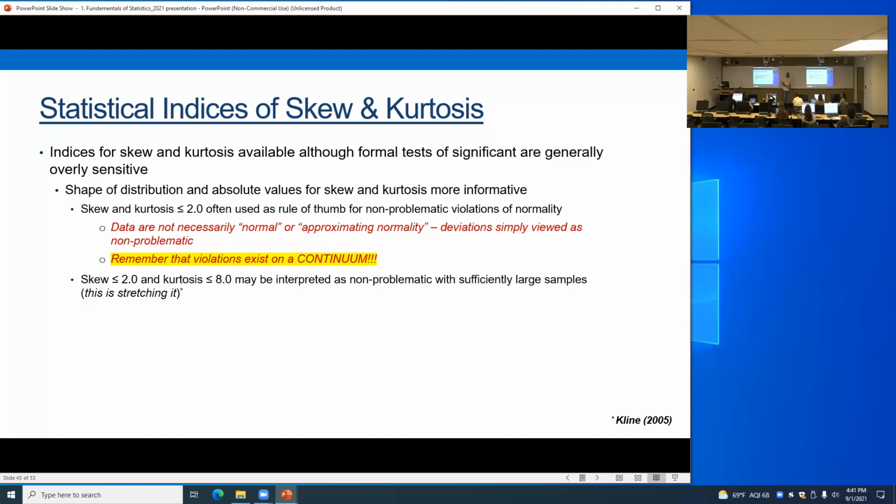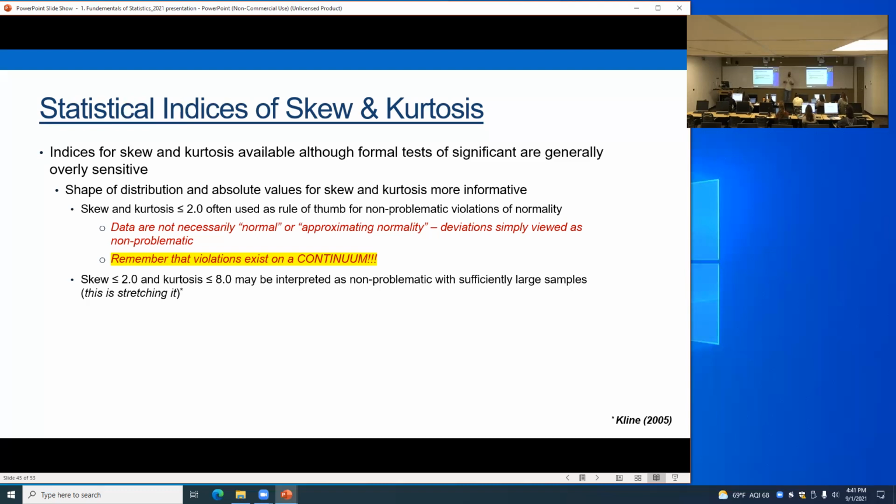In general, a rule of thumb for problematic violations of normality, some you'll see like 2, right? If I got skew or kurtosis values larger than an absolute value of 2, so lower than -2 or higher than +2, those are potential deviations from normality. But remember that these violations exist on a continuum. Again, if I could sink anything into your brain right now that would never go away, which is a terrifying thought, don't have that, that would be too much responsibility to have.